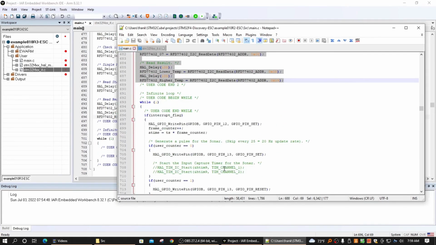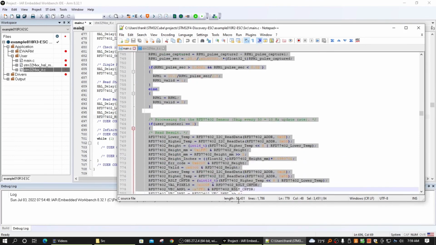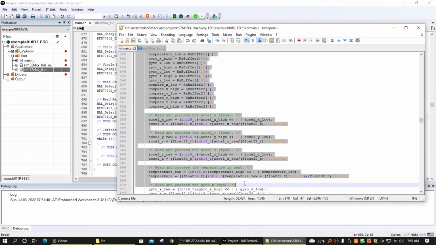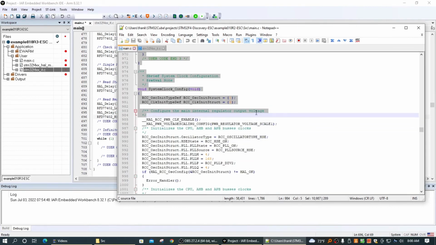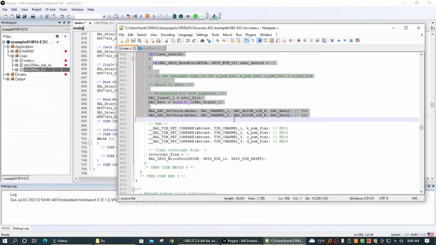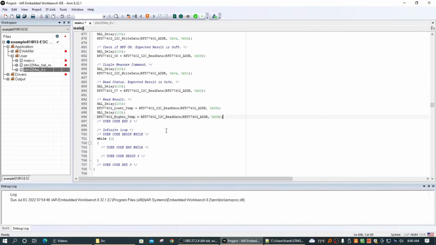Okay, so the next section is this user code and while. So there's the endless while loop that's in here. That's the repetitive part that runs over and over again, and it ends right there. Okay, I got a little extra line in there, but I'll edit that back out.